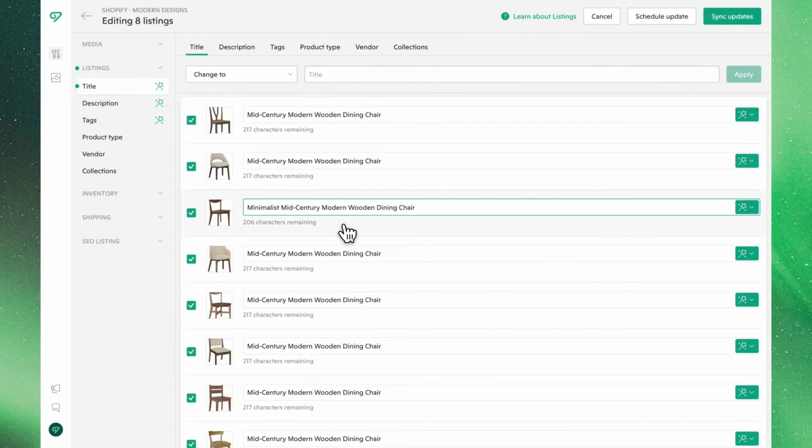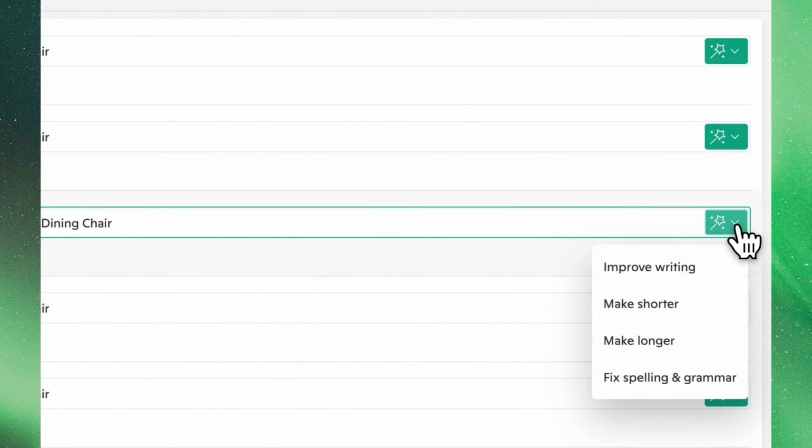Vela has the capability to use AI to enhance your listing titles. In addition to already being optimized for Shopify, the more you use this function, the smarter it gets in making recommendations for your shop and your products. By clicking the magic wand button, you can see all the ways AI can adjust your titles. We go much more in depth on this in its own video, so for now, let's just use it to improve this listing right here.